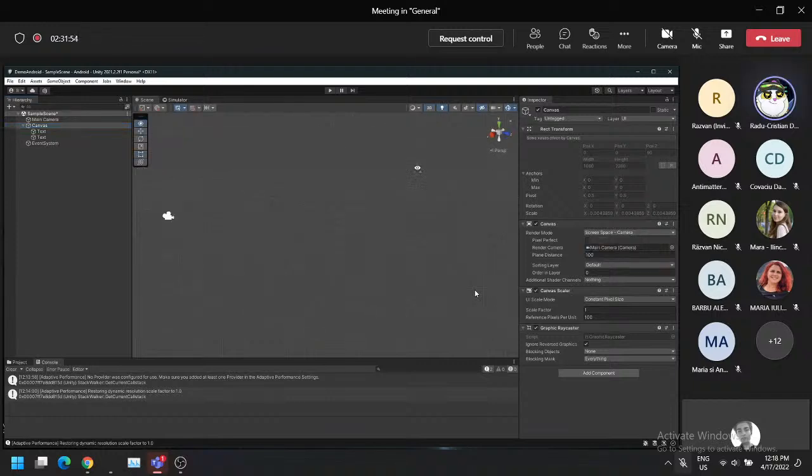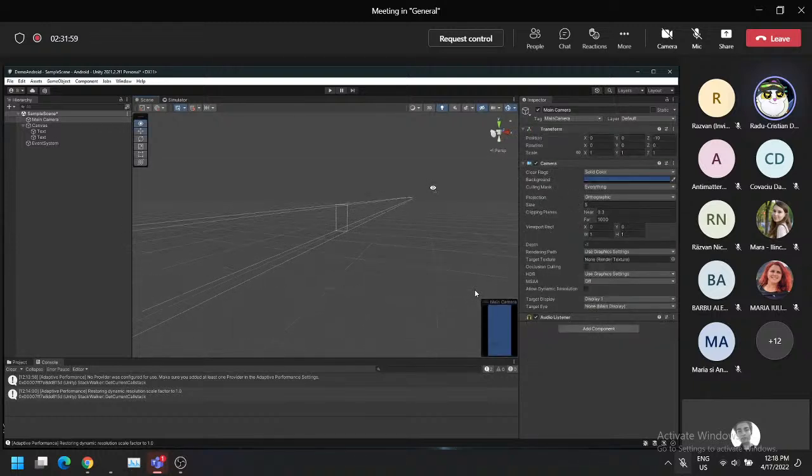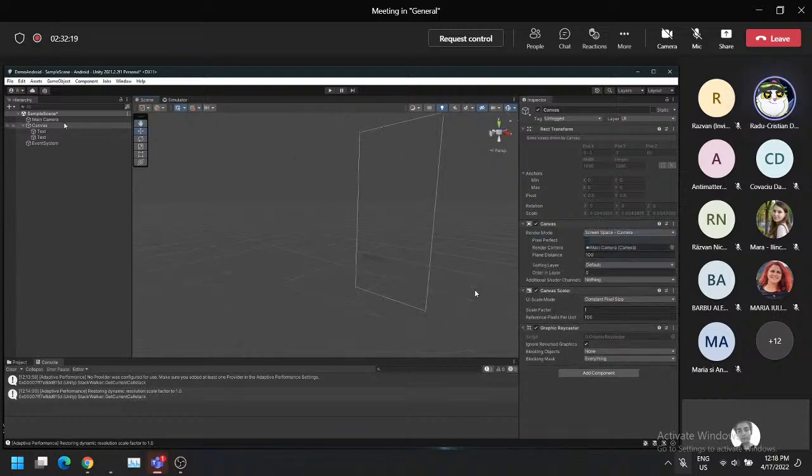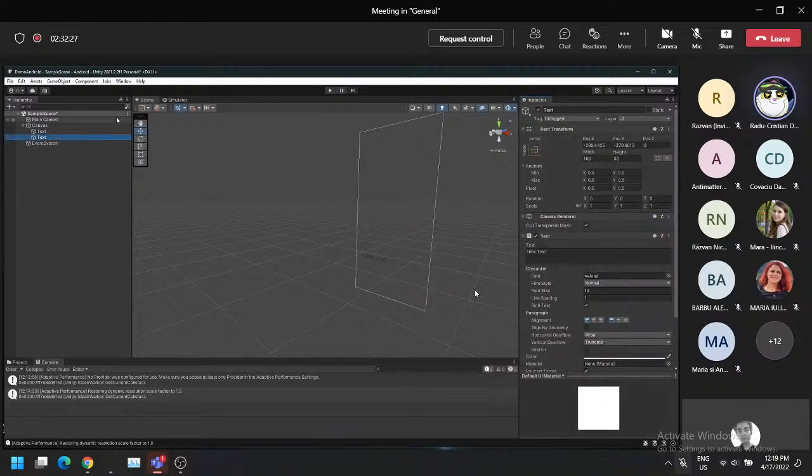In reality, what's happening is that it's very far away. So you see more clearly now. The camera is the cube here, and we put the UI to be inside the cube. If we select like before, the screen space overlay is very big. You see it's right here. It's very far away. So we should put it inside the camera. Again, select camera space and drag the main camera there. Now select again 2D so it can see.